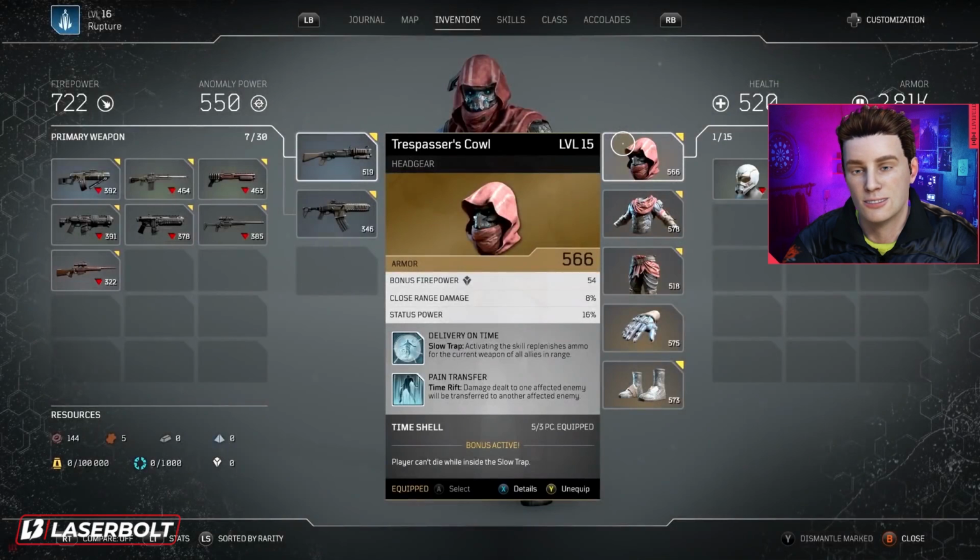Now, we also have mods that are going to be dropping for this particular armor set. And as you guys know, the advantage of these mods is that they take into account the ability of activating the slow trap. So here's what it does. We have Delivery on Time. Basically, what Delivery on Time is going to allow you to do is this. It says, activating the skill replenishes ammo for the current weapon of all your allies in range. So basically, when you activate the Titan bubble or the slow trap, it's going to allow you to replenish your ammo, and it's also going to benefit your teammates as well. That's what I'm saying. Your teammates are going to love it if you're running this legendary armor.